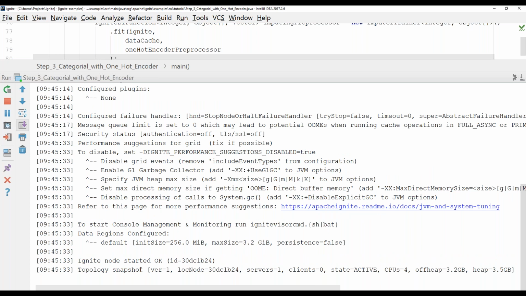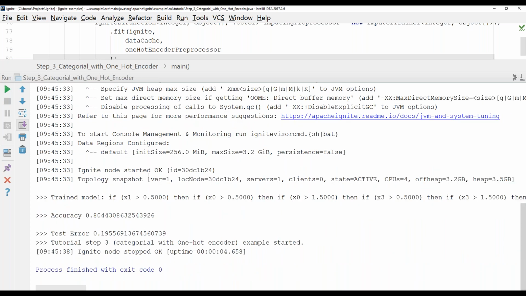Currently, you can see that we run our algorithms locally, because in our topology snapshot, we can see only 1 server, but you can add more servers to the topology, and it will work fine on different topologies, like with a few servers, etc. Okay, our accuracy is higher than in the previous example, and the categorical one-hot encoding really helps us. Okay, and let's go to the last example for today.